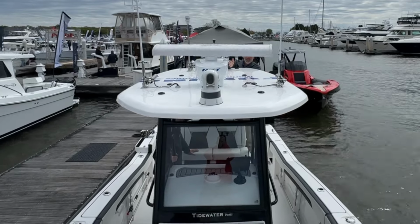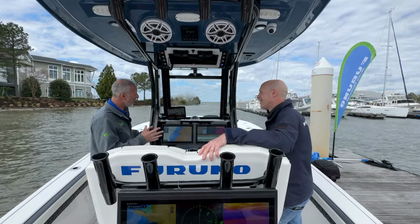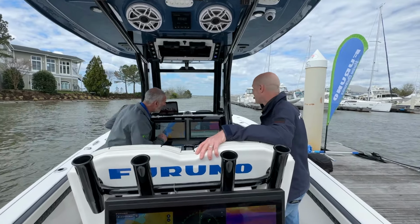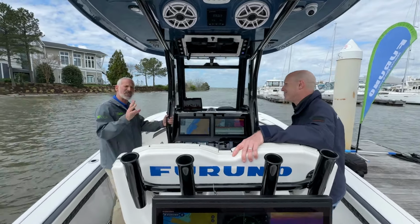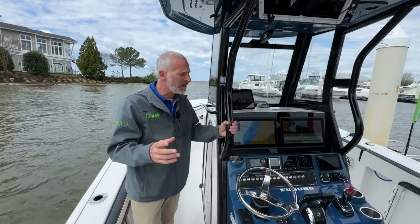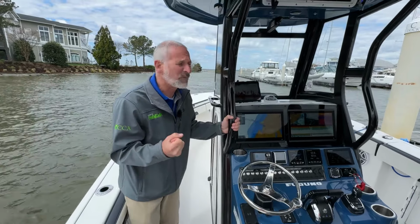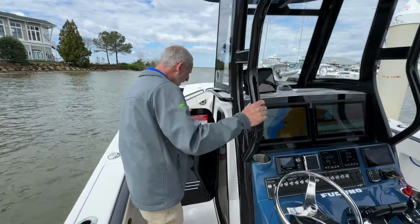Okay. Oh, and there's quite a bit going on up here on the hardtop, too. At this point, you might be saying to yourself, okay, this is a pretty radical, pretty extreme setup. We forgot to point out we've also got radar on here. But wait, there's yet more. Now, let's just say that I'm out for a wonderful day of fishing. I'm having a great time, but I don't want to take my eyes off the fish finder, but I got to go to the bathroom really bad. What am I going to do? Well, people, you asked for it.